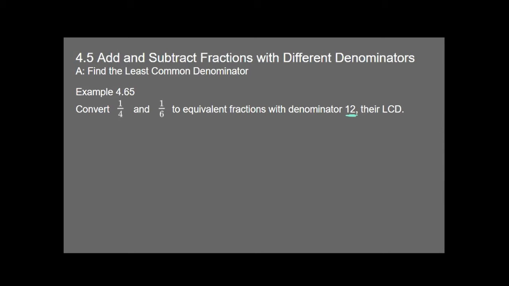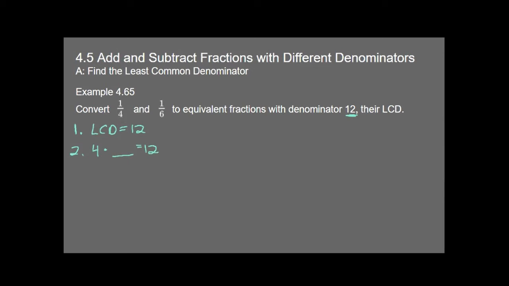But let's go through the steps. The first step, I'm going to go ahead and write the step numbers. The first one was to find the LCD, and they gave us the LCD, so the LCD is 12. And then the second step, this is where there was a lot of words, and I said it would make more sense once we do it. The second step was to find the number that you have to multiply the denominator by to get to the LCD. So what we're going to do is ask ourselves, what do we have to multiply 4 times in order to get to 12?